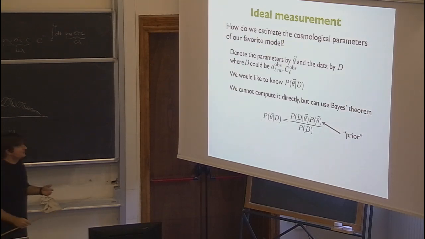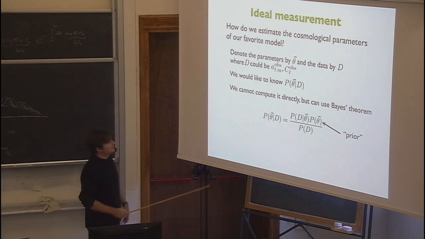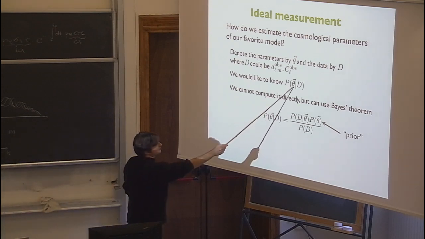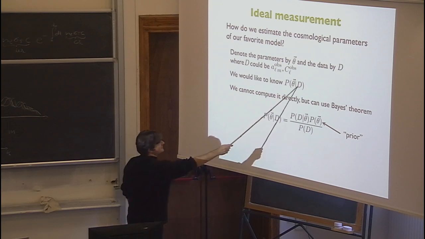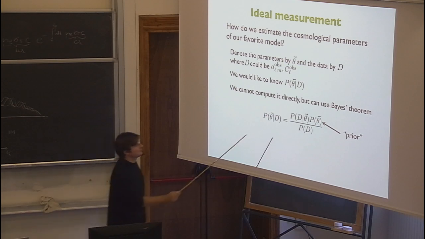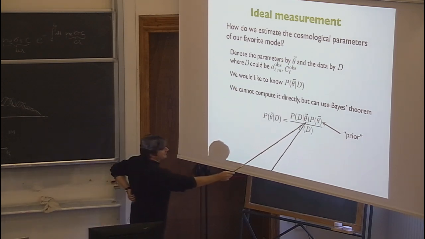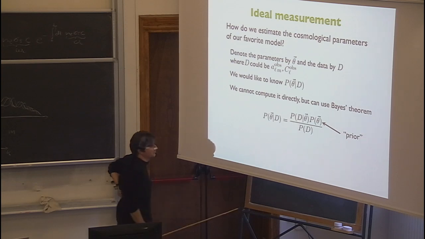Once you have the maps, what you want to do typically is estimate, and this is something that you at some level learned already from other lectures in much more detail, but you're trying to estimate the parameters from your data set, and what you want to know is what's the probability that your set of parameters is correct given some data. And that's not something that we can directly compute, but what we can compute is given a set of parameters, what's the probability distribution for the data.